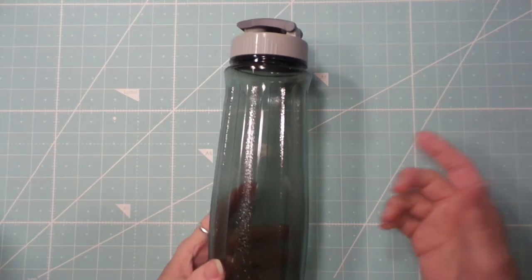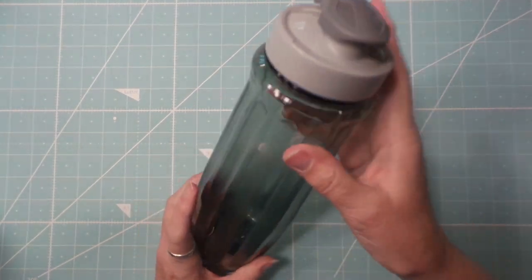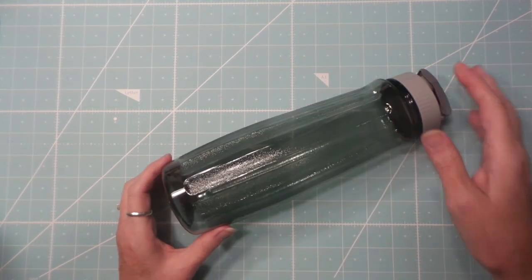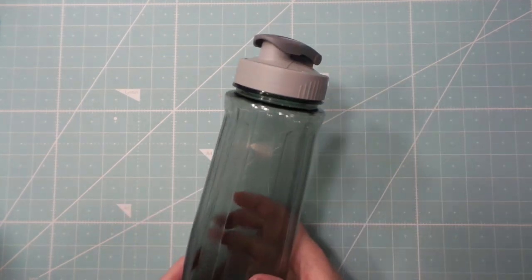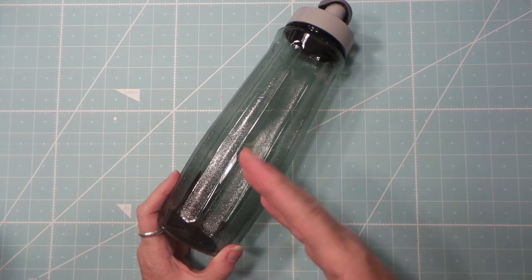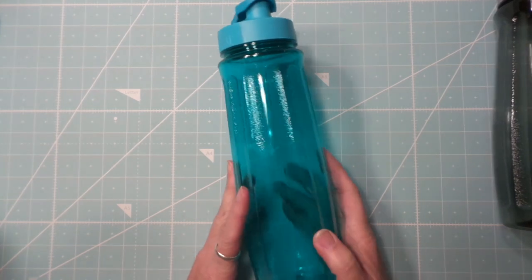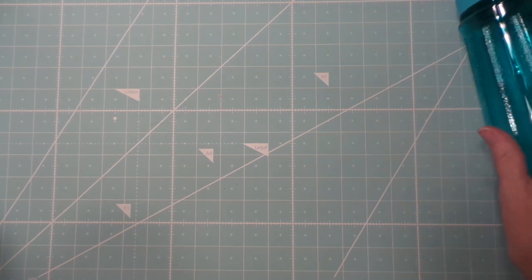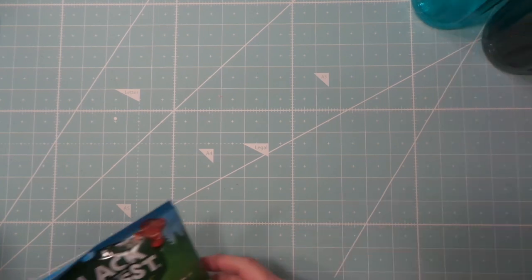I didn't find the one I had, which I liked and he liked, but I found these in kind of the summer party section. It's a little too big and I don't like the ridges, but it's all they had. I'm gonna go to another store to see if they have the same straight ones, because the flaxseed in the straight one is easier. They had gray, teal, indigo blue, and hot pink — I got two in the indigo.